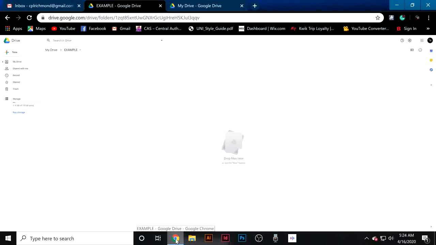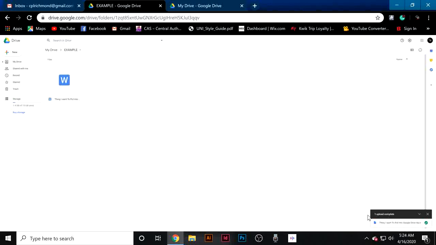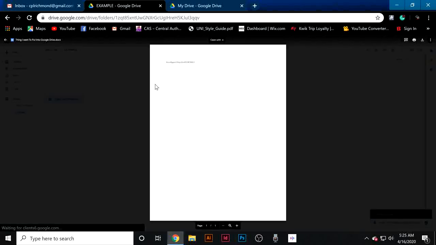Now you can see that the Word document has disappeared, but I still have my finger held down on the clicker. All you're doing is prompting the Google Drive to pop open, so that way when you do raise, there it is. See how you can see I still have my finger pressed down. You're just going to drag it until it says copy, and you're just going to release. What that's going to do down here is going to have a little loading, and it'll appear into your Google Drive. Once you have that, you can then click on it, and you can then view it.